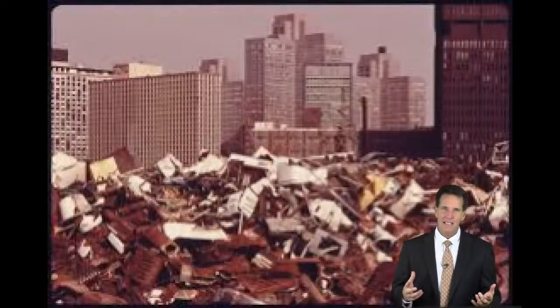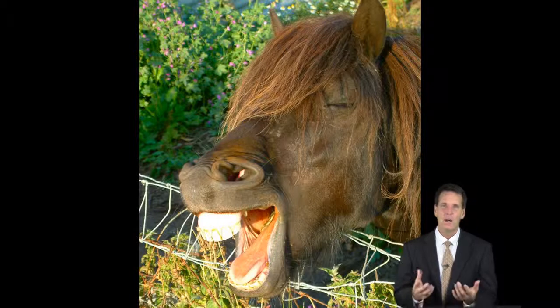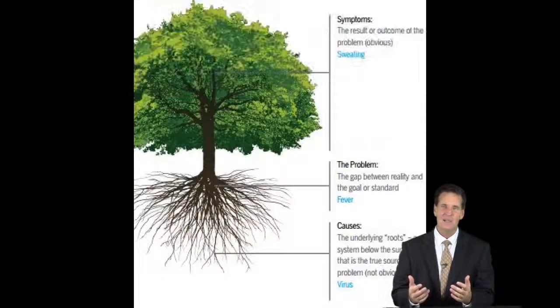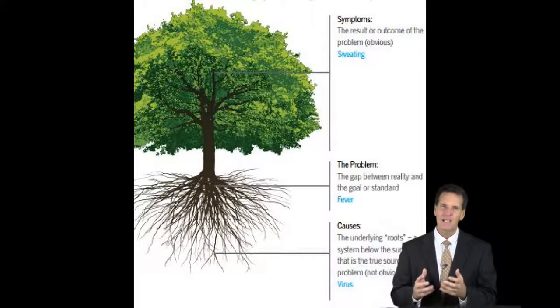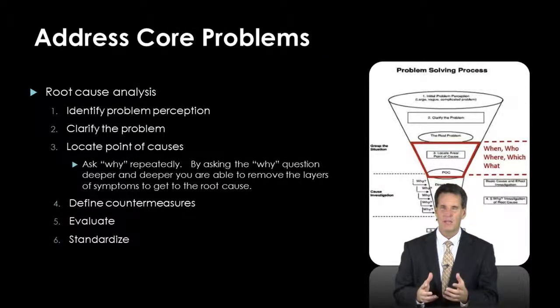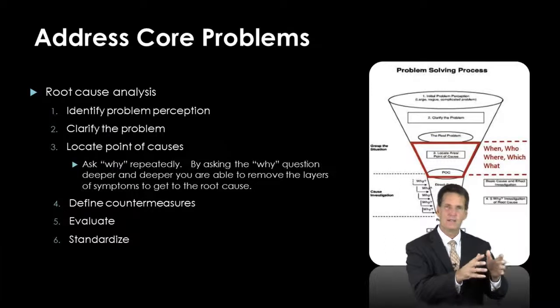Now, so many of the products that are out there today, they really are excuses. They're a poor joke. They don't solve real problems. And so one of the key things that you can do to really develop a compelling product and service is to simply understand the root causes. There are different problem-solving models out there, and this one is just a generic one, but it's very helpful. First thing that you would do using this model is identify the problem perception. So what is the perception of the problem that your prospects have?